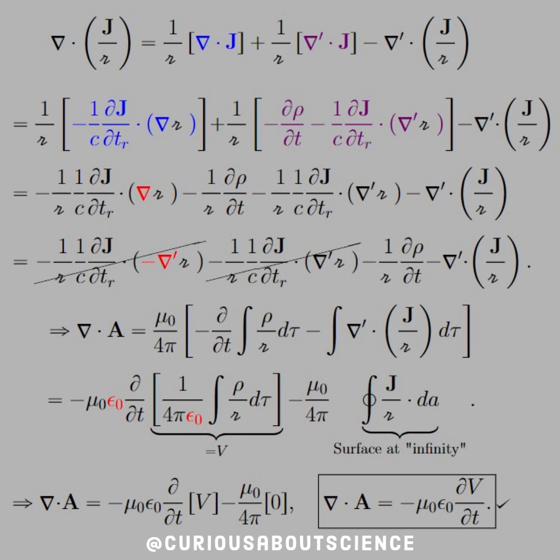We input an epsilon not, which we see in red, and we do that so we can match to V, and then we use Stokes' theorem on that divergence integral, on the divergence integral to a closed integral. And so we see, and so we see this is a surface at infinity, so that kind of goes bye-bye, we don't really care about it. Physically, it means nothing to us.